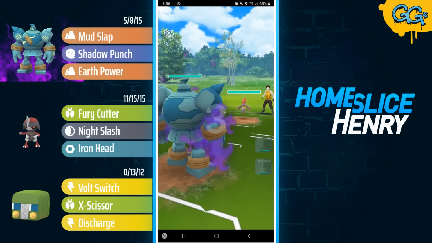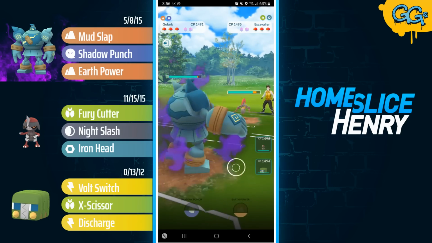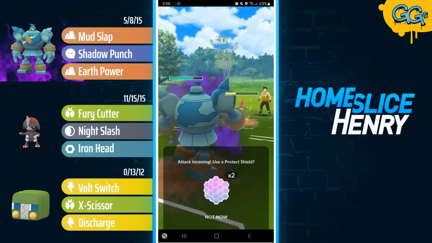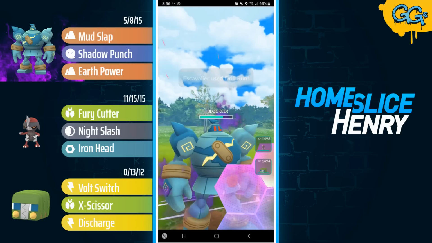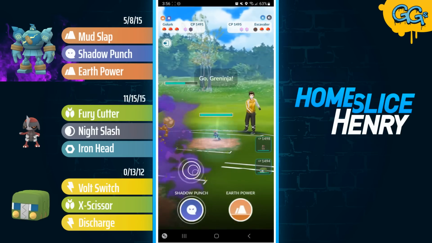The great leads continue for Shadow GOLURK in this set, as GOLURK is now met with an Escavalier. GOLURK can go for a 1-shield farm down versus Escavalier, and that's made even easier when the opponent throws on alignment. I get an entire Mud Slap for free, I shield up the Drill Run, and I leave very healthy and with a massive amount of energy.